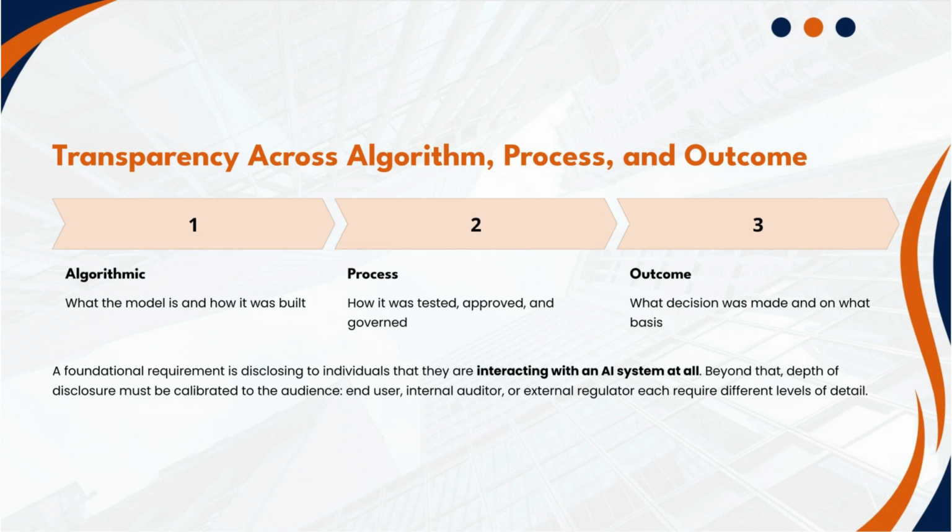Here's a real example. A bank could tell me everything about their model architecture. Layer 1, perfect. But when a customer asked why they specifically were declined, the bank couldn't say. Layer 3, absent. And layer 3 was the one with legal consequences. So ask, transparent to whom and for what purpose? The engineer, the auditor, and the affected customer need 3 completely different things.